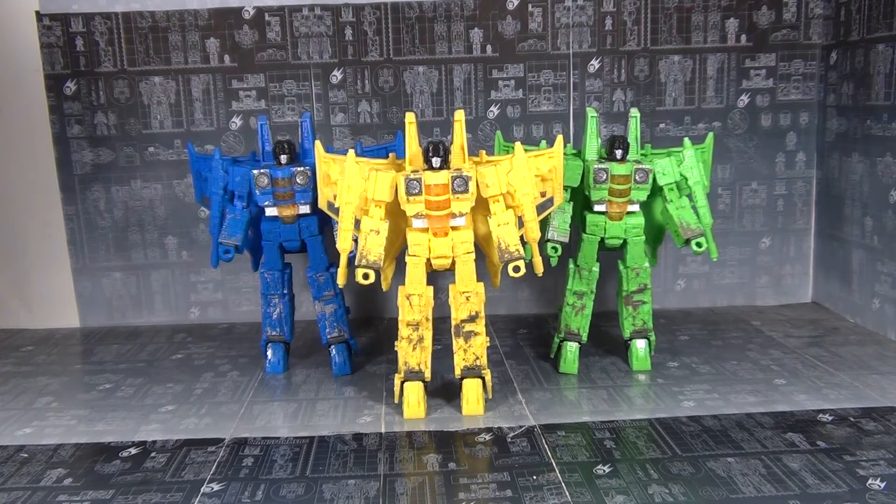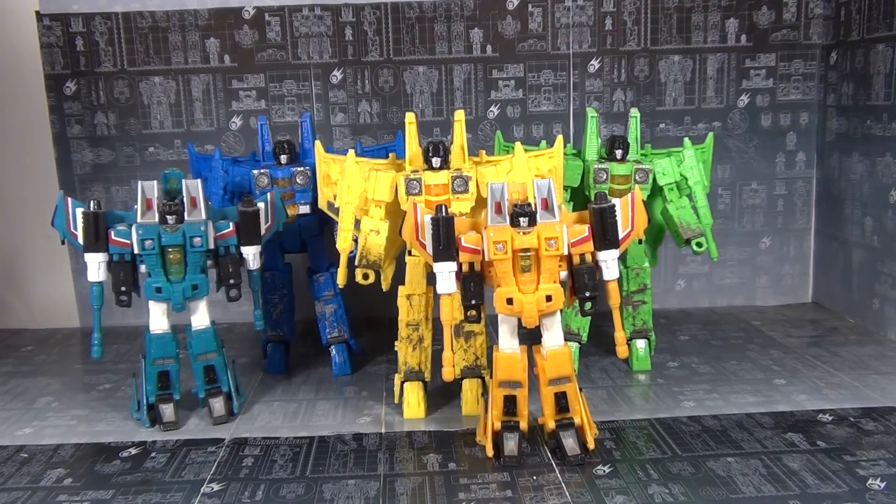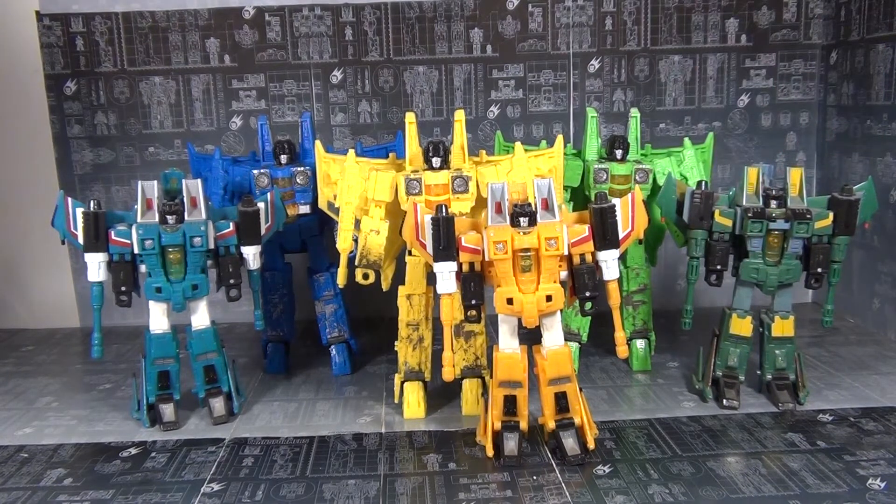Maybe they could have embellished some paint details — some little vents — like the BotCon Rainmakers, where they added different colors to the arms and legs. It should have been white instead of pitch black. That's basically based on what Sunstorm's official artwork is. But again, they're supposed to be different characters. And Acidstorm, who was the first, you can tell there's a lot of difference — they put camo on him, they really did everything they could to make him stand out a little more. It is still a very nice set of Rainmakers. I'm very happy with them, don't get me wrong.